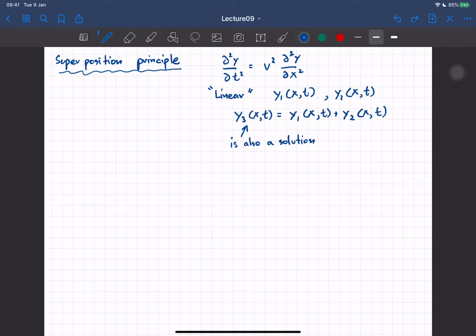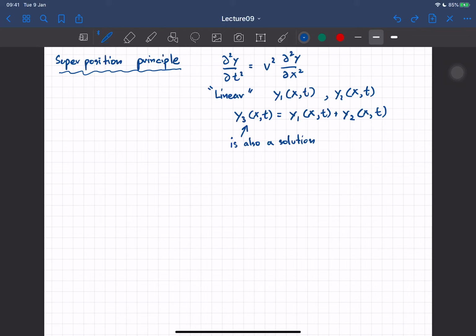Many fields in physics deal with linear sets of equations. After the midterm, we're going to talk about electric field and magnetic field. Those are governed by what we call the Maxwell equations. The Maxwell equations are also linear. That means if you have a solution to the Maxwell equations, like an electric field, you can add multiple electric fields and it's still going to be a valid solution, right? So you can add one on top of another, and that makes our life a lot easier than it would be otherwise. If you have a nonlinear equation, then things will be very, very complicated.